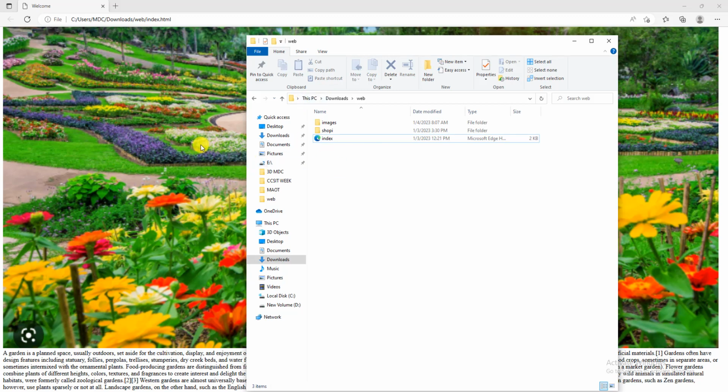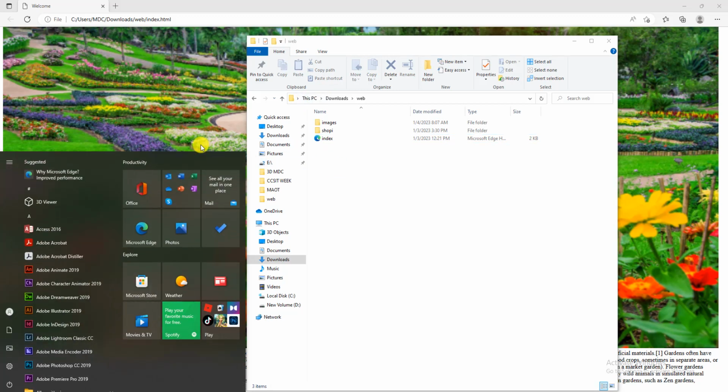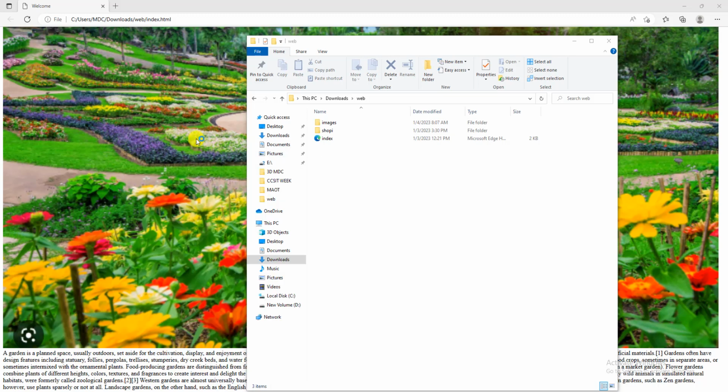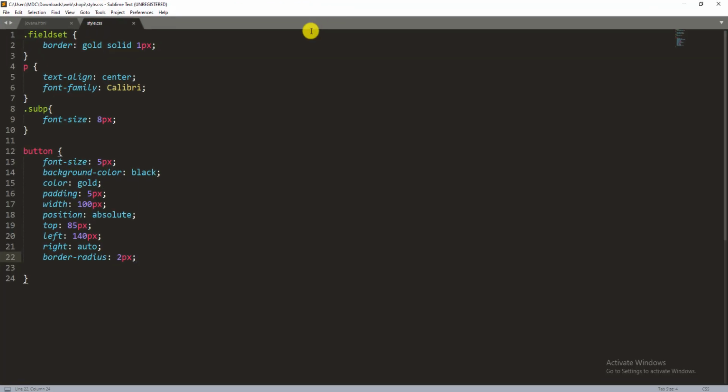Okay, so our topic for today is CSS grid layout. So what is the use of the CSS grid layout? It's a grid-based layout system that has rows and columns, making it easier to design web pages without using floats and positioning. So we don't need to use float and positioning.